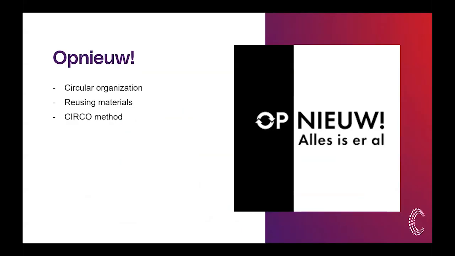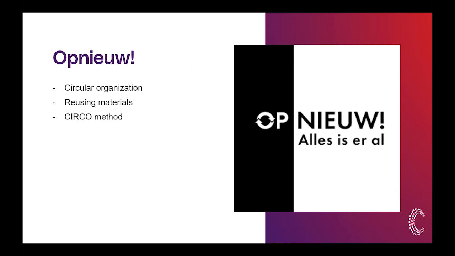So an example of something that came out of a Circo track is Opnieuw. Opnieuw is a Dutch organization. It's really a circular organization, and they believe that a circular economy is possible and doesn't require new raw materials, because after all, everything is already there. So they're working on this together with a team of diverse employees, also focusing on the social aspect of sustainability. And they believe that creating perfect work environments is possible through genuine responsibility for the world.